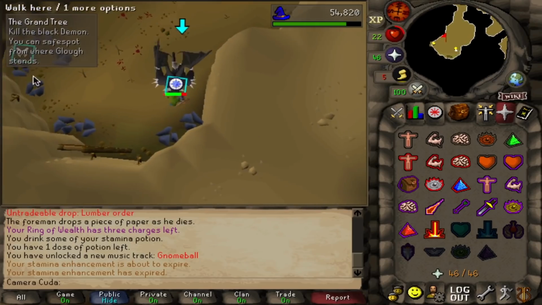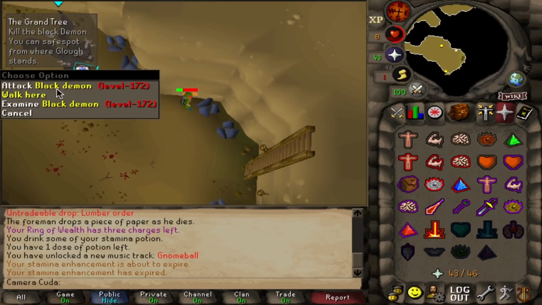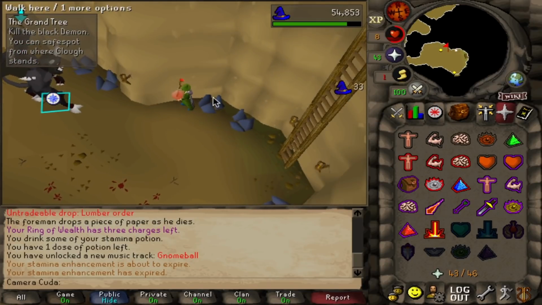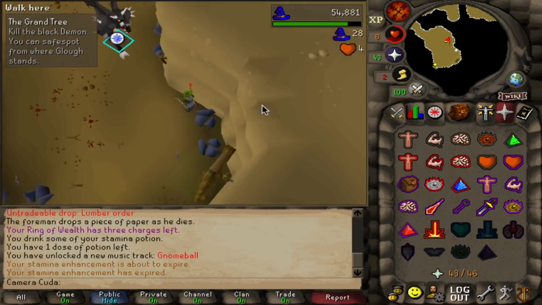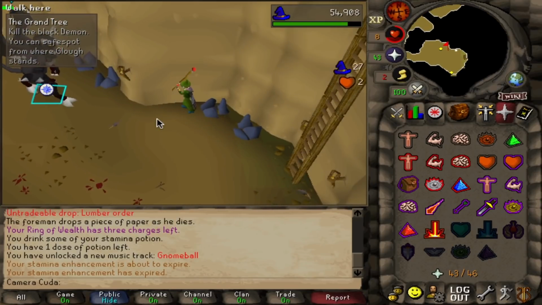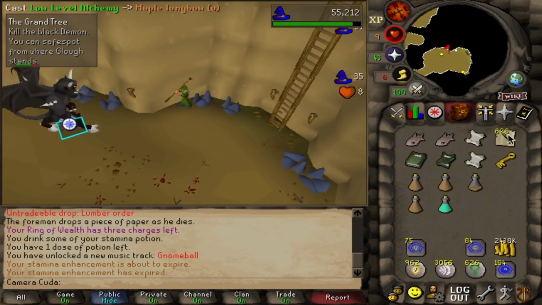I totally messed it up. Oh well. Okay, that was what was supposed to happen. And it's a couple more steps west, but it's pretty much against this wall right here. I guess it's also north, not west. I don't know what I'm talking about. Ignore me.